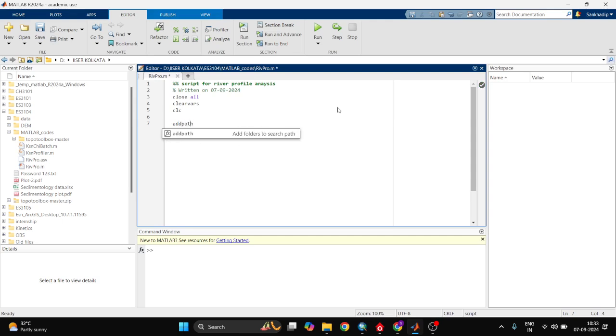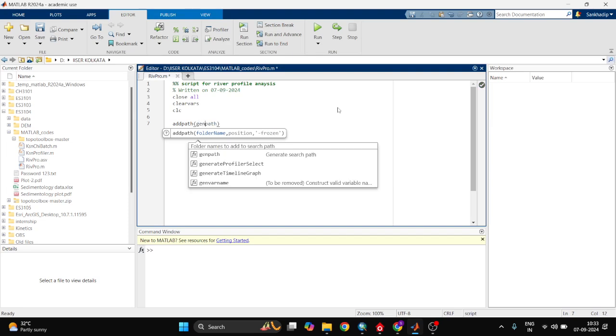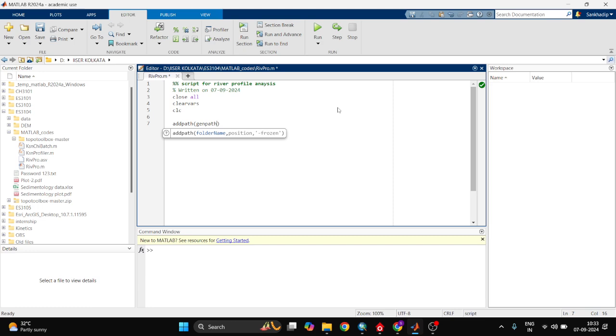Then change path, and then copy the folder directory, and copy the path of your folder, okay? And which folder? Where you have all the Topo toolbox.